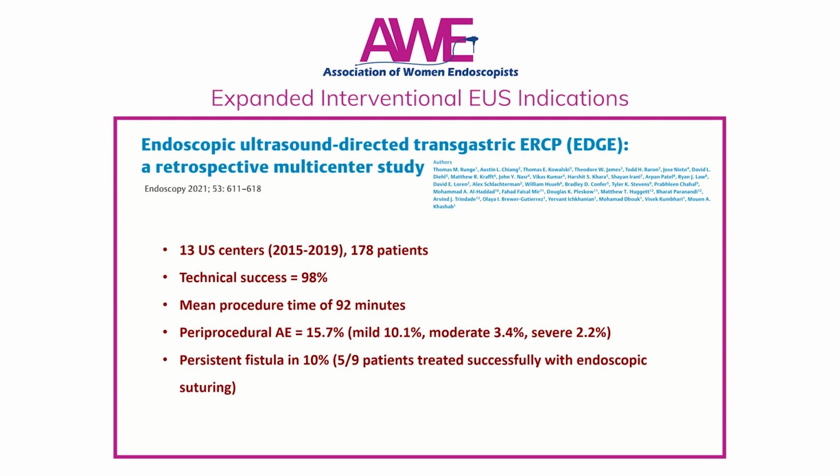The technical success was 98%, with a mean procedure time of 92 minutes. The peri-procedure adverse events were about 16%, with 10% having persistent fistula. However, 5 out of 9 patients were treated successfully with endoscopic suturing. This procedure seems to have a promising future if the adverse events can be minimized.